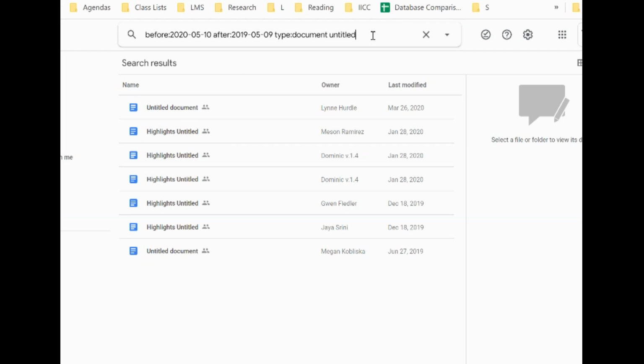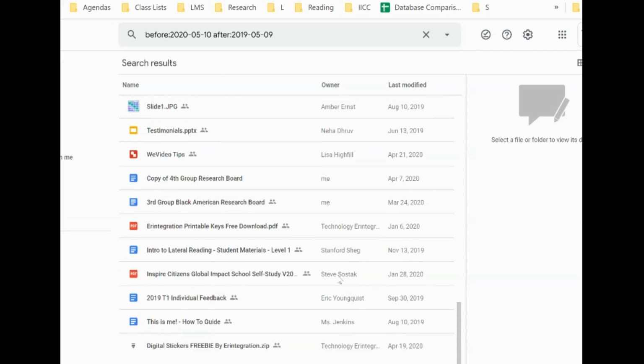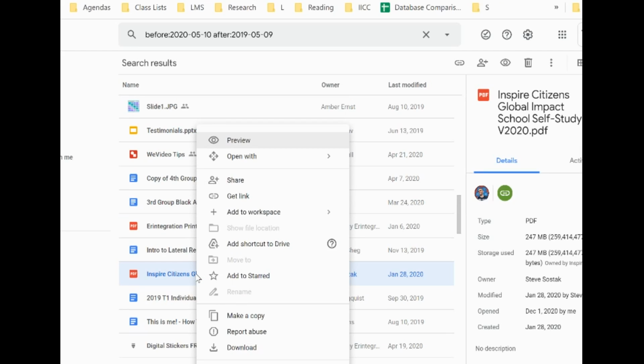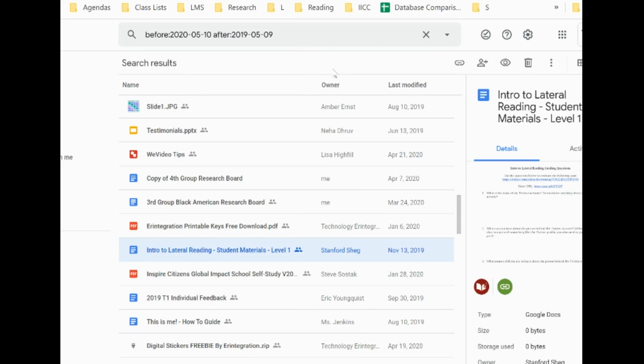I can take out the word untitled and I can take out the type. I just want the date, maybe. So I can choose what makes sense to me. Maybe I don't need all of this. Maybe I do. And so I can keep it or delete it as needed. I can right click or on your touchpad, 2-finger click to see the menu and either remove or rename or otherwise change and organize those items.